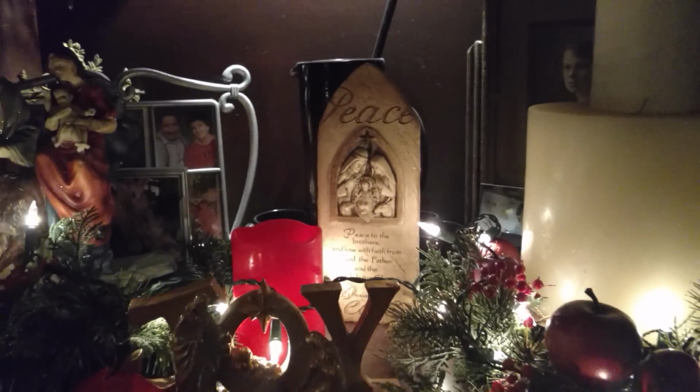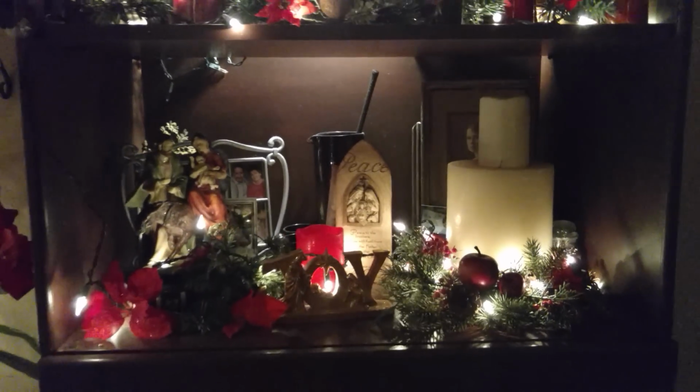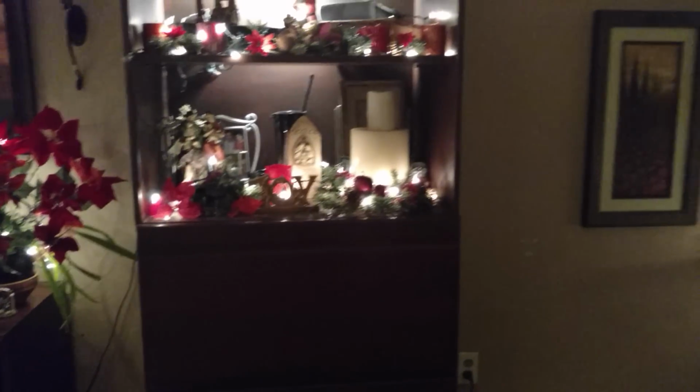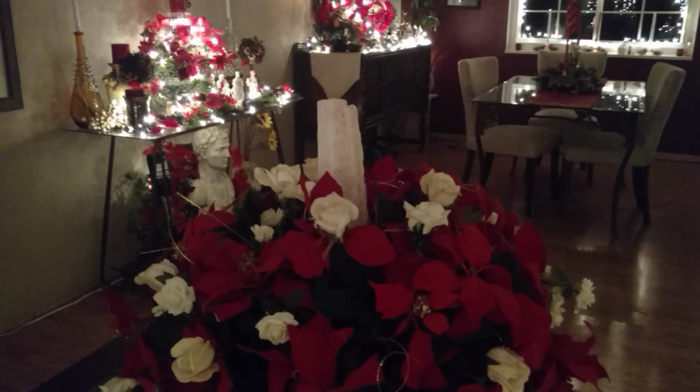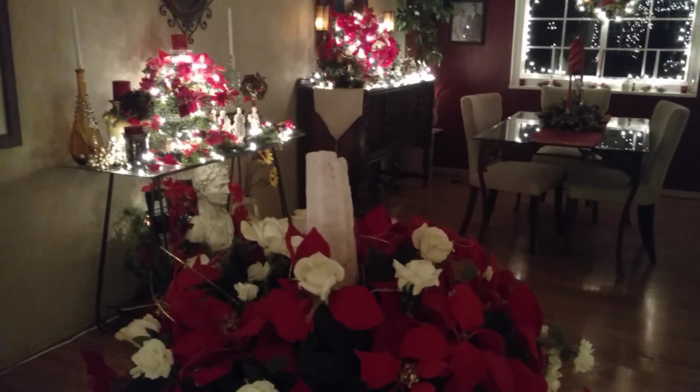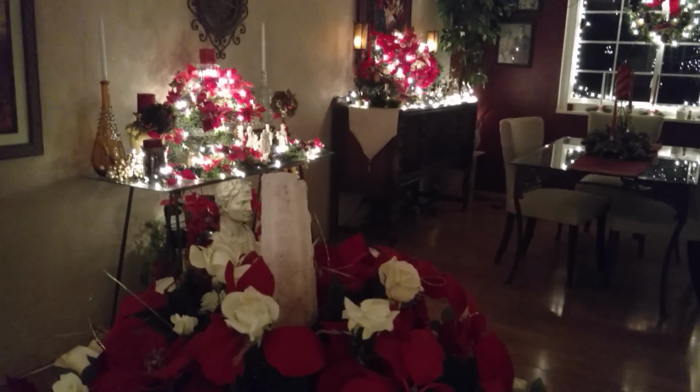But this is how my living room part looks, and I usually have my sofa in, which I don't right now. My coffee table here, and in the middle of the coffee table I have a very large poinsettia arrangement. When my father passed away, he died on December 7th, 19 years ago already, and we made the arrangement for his funeral, and it became a tradition.